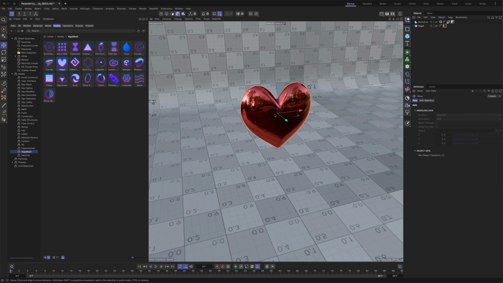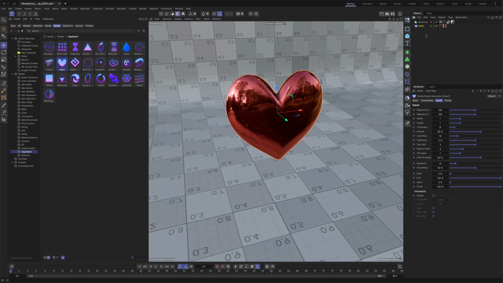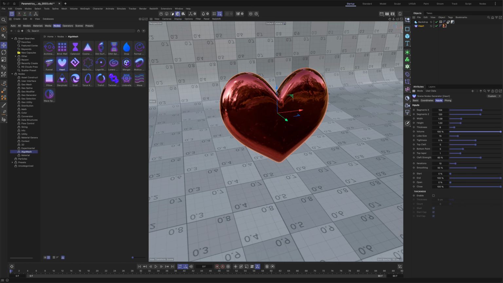So a parametric heart, of course, you change the definition here. You have width, you have height, you have volume, so it can have a little bit more volume, lobe size. So a nice parameter for that, tightness, which controls how tight the heart looks, so it can be tight or even more relaxed.